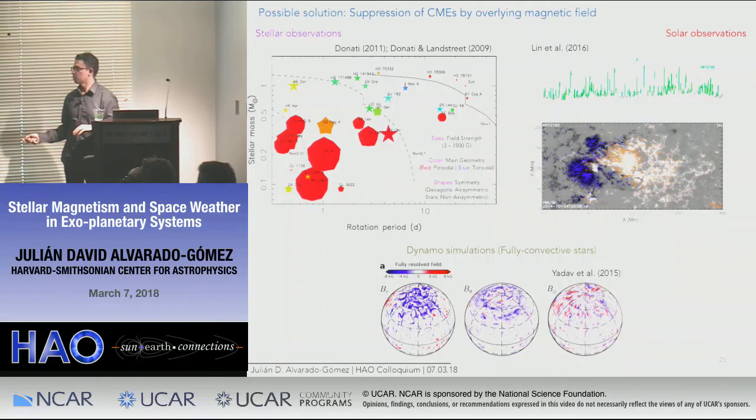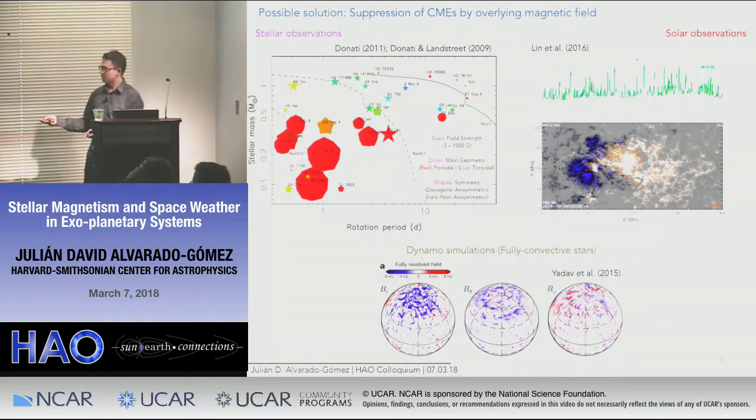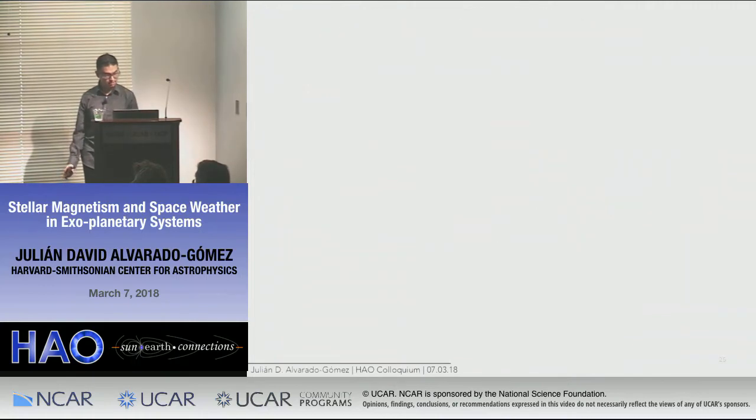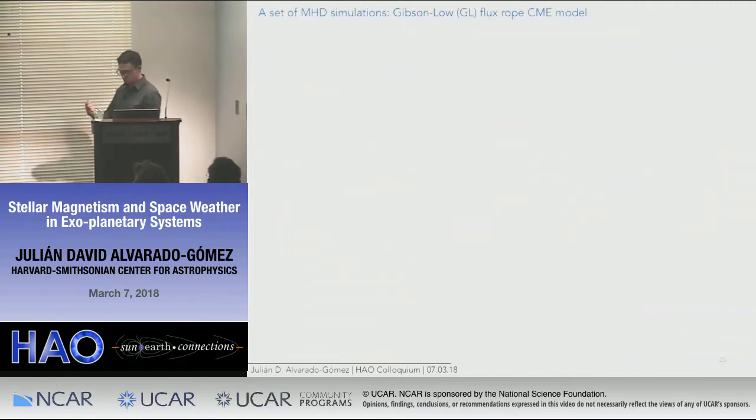convective star with a dynamo mode, he was getting localized field pulses on this M dwarf on the order of 8 kilogauss. And there was a recent paper, I think, by Julián et al. measuring these things, and he was getting numbers of the same order of magnitude. Kilogauss fields in fully convective stars. So the fields are there, so can they work as a suppression mechanism for the CMEs? This is what we tried to do using a set of models in the space modeling framework to simulate this kind of eruption, the Gibson-Low flux rope CME model.